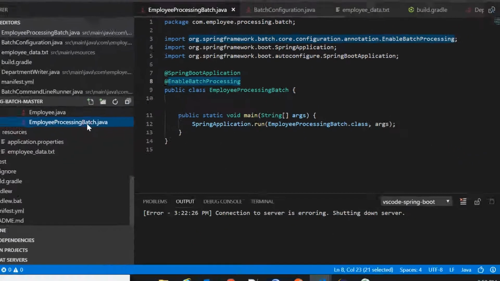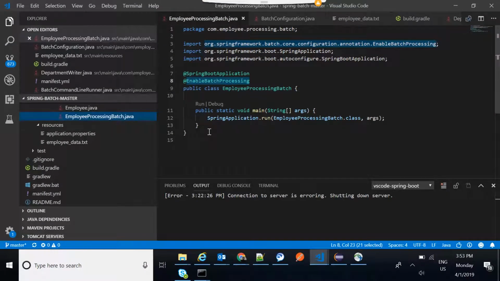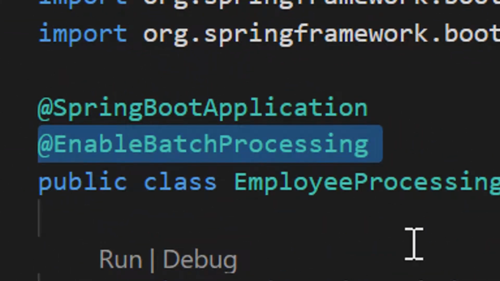So let's jump to the main application. Any Spring Boot main application has to have a SpringBootApplication annotation, so we'll have the same here. And then we'll be using the EnableBatchProcessing annotation. This annotation is going to help us bring in all the batch framework related APIs. It will help us auto configure those while starting the application itself. So we'll have the job launcher, and we'll be using the step builder APIs for that.